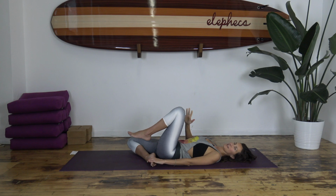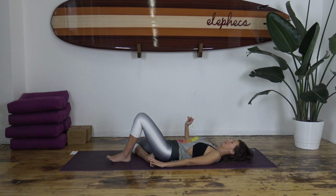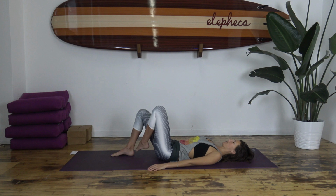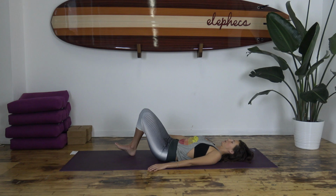Good, let's release. Left leg lowers if it's lifted. Come back to both bent knees here, feet flat. Other side, so your left foot lifts up. Take it through behind the back of the right ankle and calf. And then right hand holds the left foot.